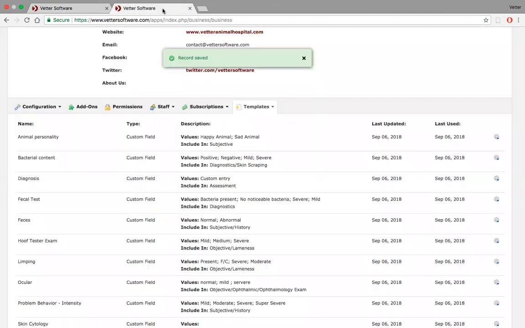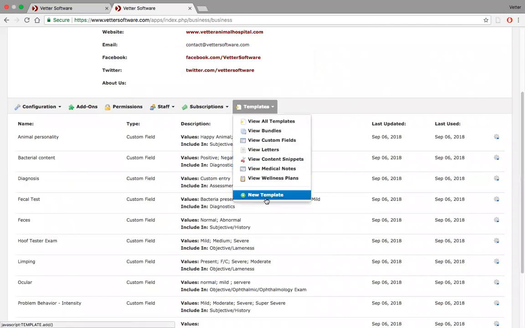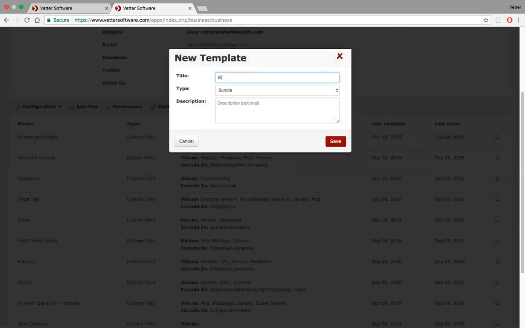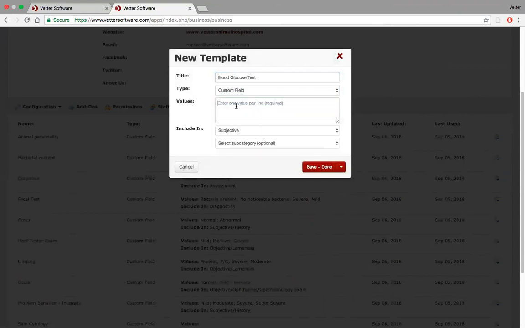Not a problem. Let me jump to our little sample here. New template. It's called blood glucose. Test. Okay, it's going to be a custom field. And what ranges would you like to see? Just say 70 to 100.